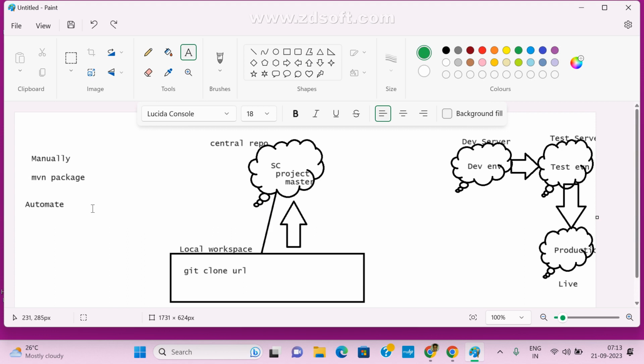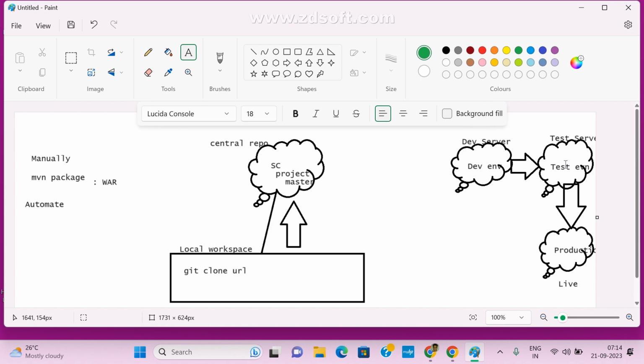But I configure and deploy manually. I log into the Tomcat server, I go to that particular path, I select the war file, and I deploy. I test whether that application is accessible or not. So as of now, you have some idea how to deploy manually on the Tomcat server.